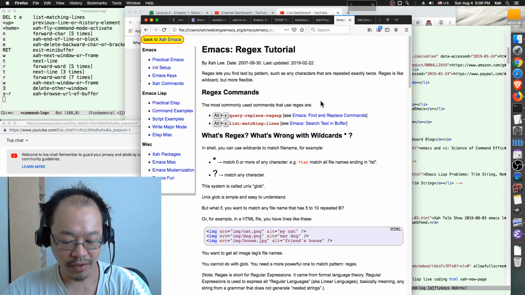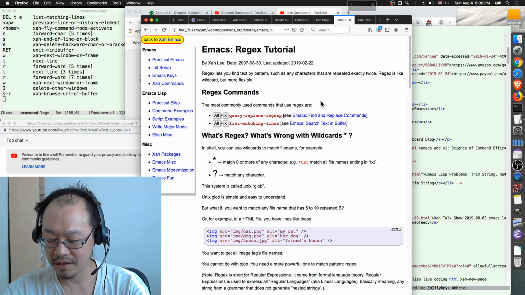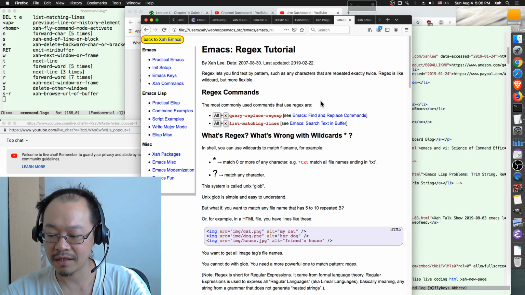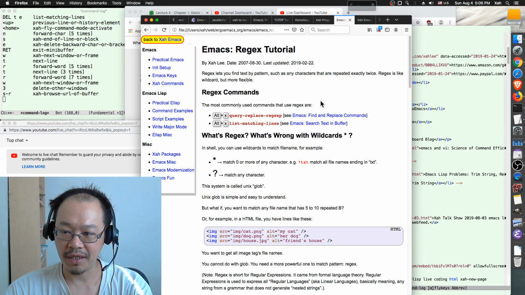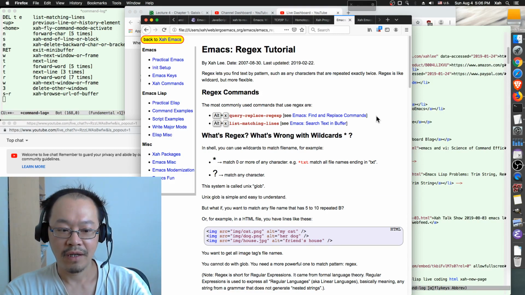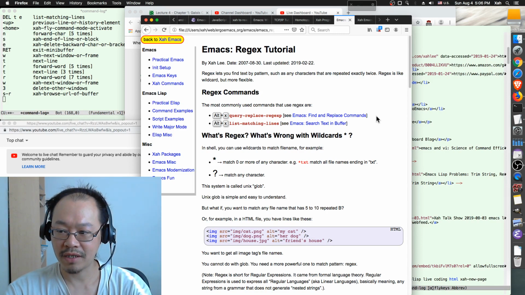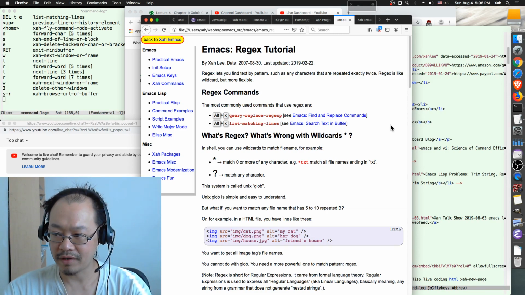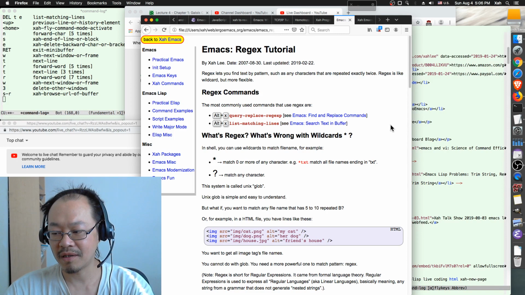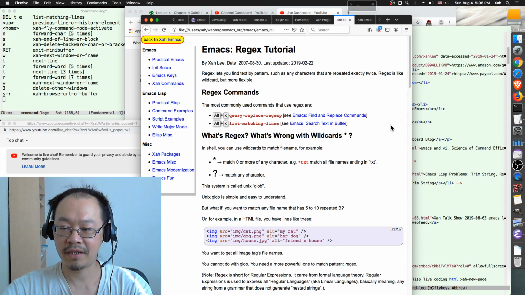So in programming languages, Perl, Python, Ruby, Java, JavaScript, almost basically Golang, every language has regular expression built in. In Emacs, of course, you have that too, but notice that each programming language's regular expression syntax is a little bit different. Basically they are all the same, but sometimes a little bit different.